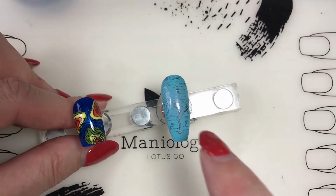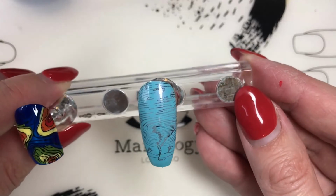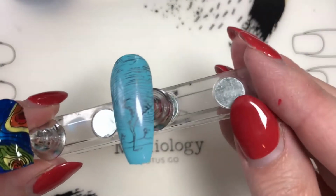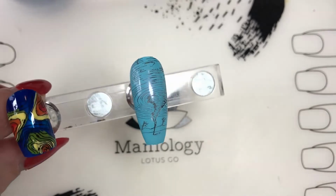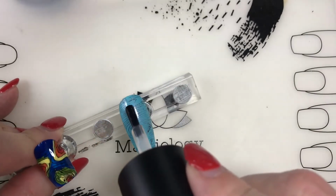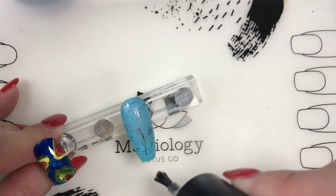I bet on this one it's going to look cool. Although the gloss, I don't know, it's pretty cool. And I really like that. I mean, you can tell that different areas are different colors, like specifically this area that's dark right here. I do like that a lot. I did mess that up. I probably should have redone that, but oh well, we're just playing, right? If it was on my own nails, I would have.